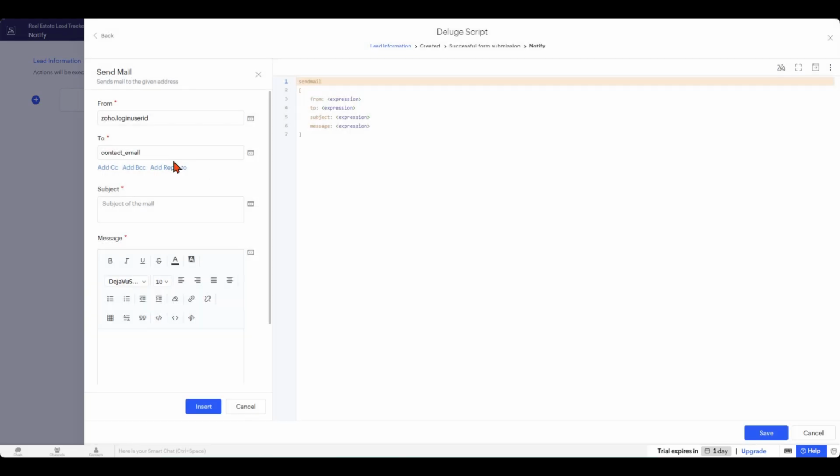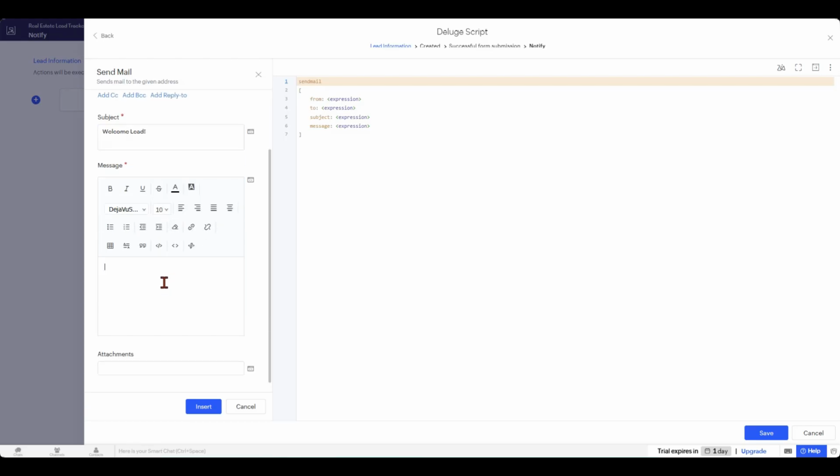As you can see here, we can associate data from our lead, and we can add a subject, and then the email's body. You can also attach files if you must.